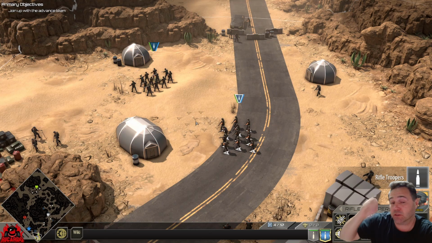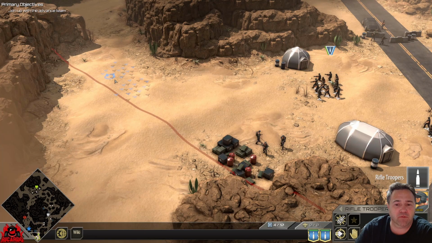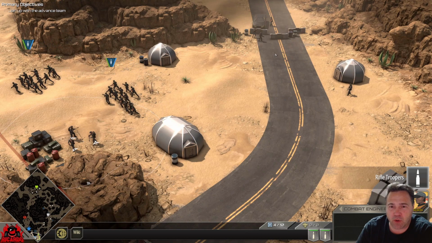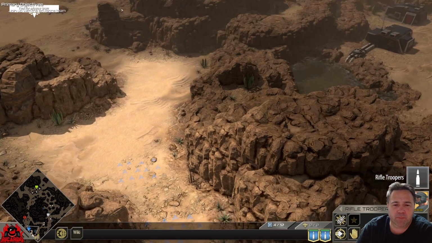Let's select all our people, move them up just like this. Thank you very much. Let's go. Our combat engineers, we'll come on to them in a minute. Radio operator, let's get moving. Let's get our fellas up. The mobile infantry are moving.